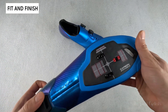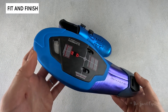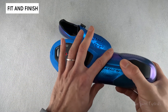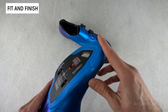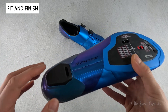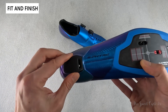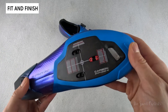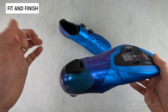Even though this is their stiffest carbon sole, you don't see much carbon fiber — it's limited to a front piece while the rest is concealed under the upper material or a rubber coating. You have a little toe bumper integrated into the design and a replaceable heel bumper secured with a bolt. There's ventilation on both the front and rear, with a mesh on the front and an exhaust vent on the back to help air flow through.